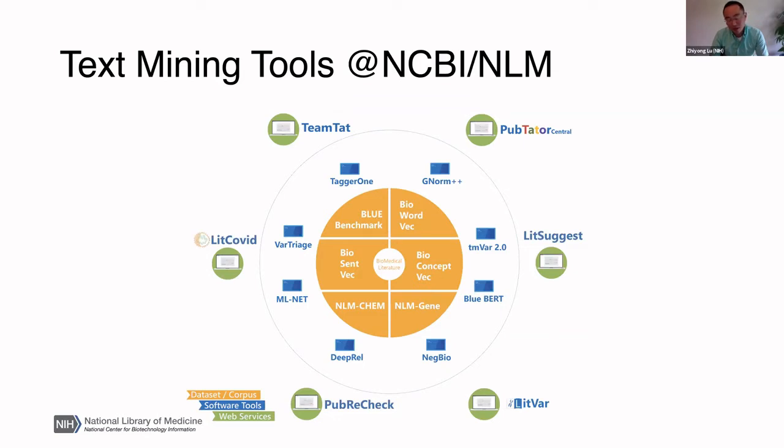And for tech savvy or text mining savvy users, you'll probably find the innermost circle, the yellow color datasets, to be most useful because you can develop your own algorithm based on these corpora. For those that are bioinformaticians, you have programming skills and you would like to use software on your own problems, you can find our tools developed in the middle circle, where these are open access, open source software tools.